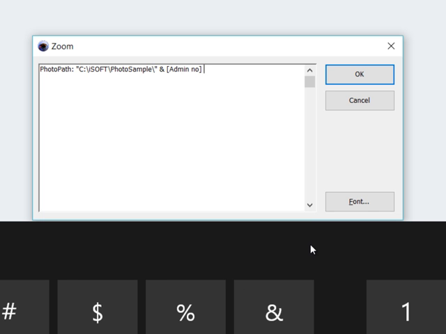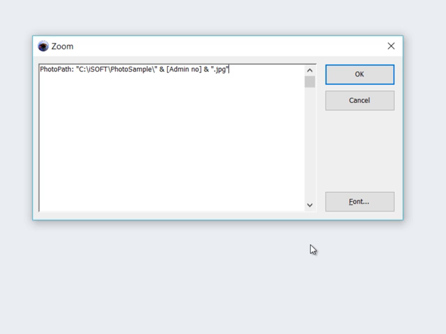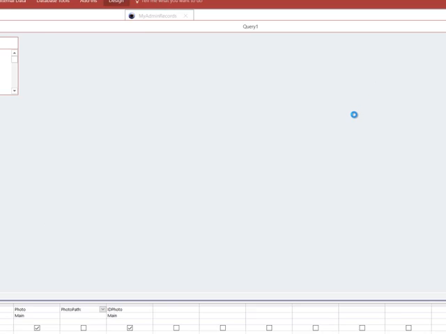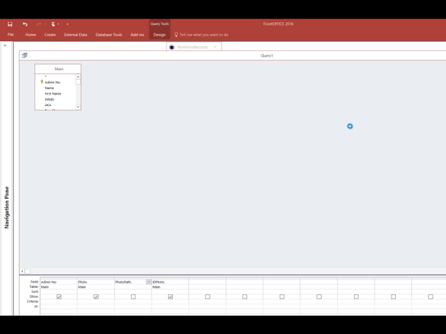So again, it's always going to be .jpg, so we're going to hard code that in, and therefore we're going to enclose it in text quotation. So we go .jpg. And it's not absolutely essential that you understand exactly what I'm saying, folks. You can simply copy exactly what I'm doing, of course putting your pathway to your photos in and not mine. Okay, so now I'm going to say OK.